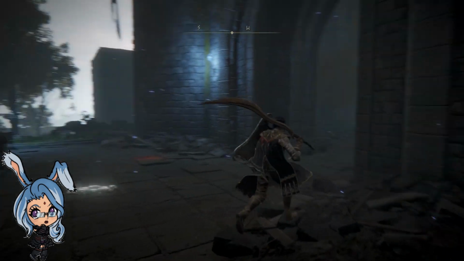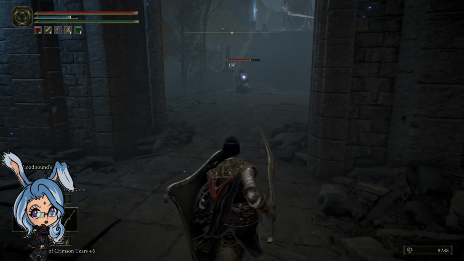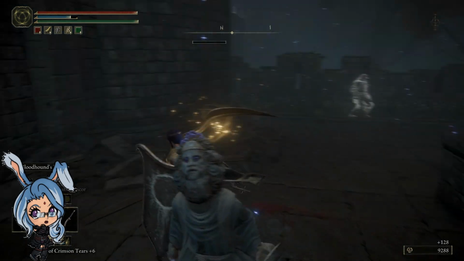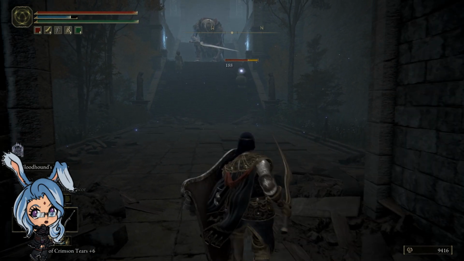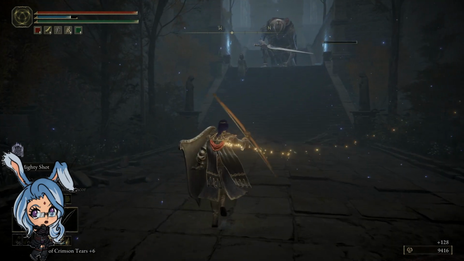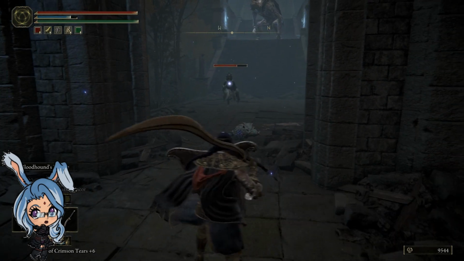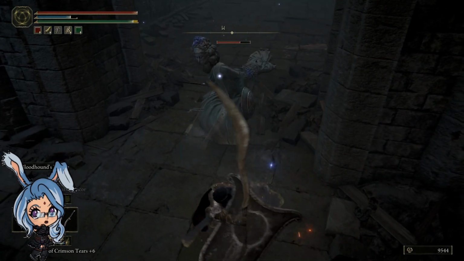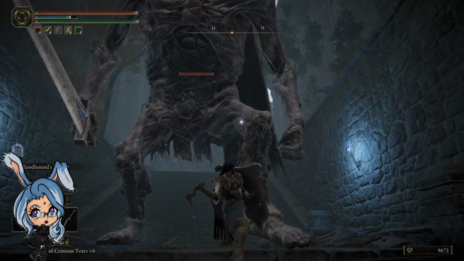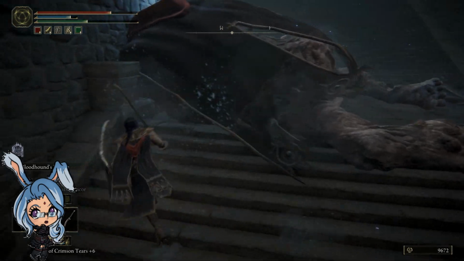Now, we can sprint. Come on. Come here. There we go. Bring them down one by one. Come on. Come on. Okay, there we go. Ow. Aww.